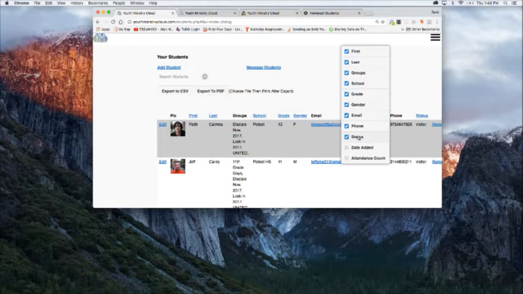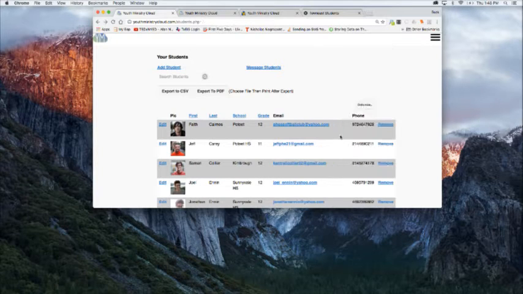So I don't want to see that. I don't care about that. I just need to see phone, email. I want to know what grade they're in and what school they go to. And that's all I want to see. And you can see very quickly, it narrows down those columns, and then you can see exactly what you want to do. So there's plenty of information if you need it, less if you don't. And it's real quick and easy to do and click through. You can see it doesn't take any real technology expertise.